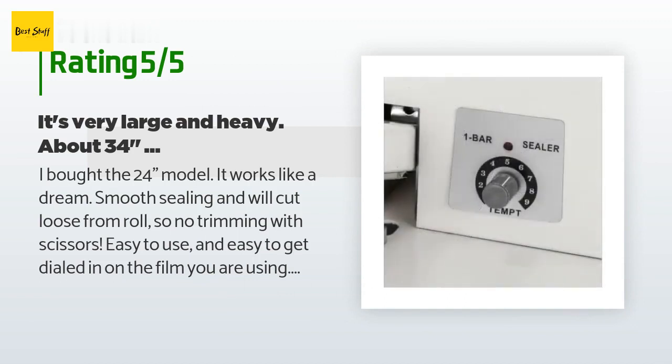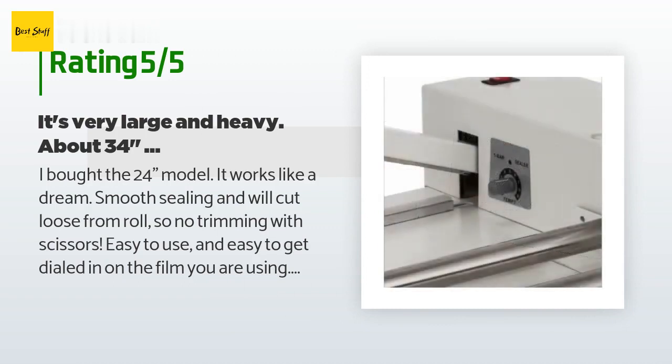Exclamation marks. Triple A plus plus plus."